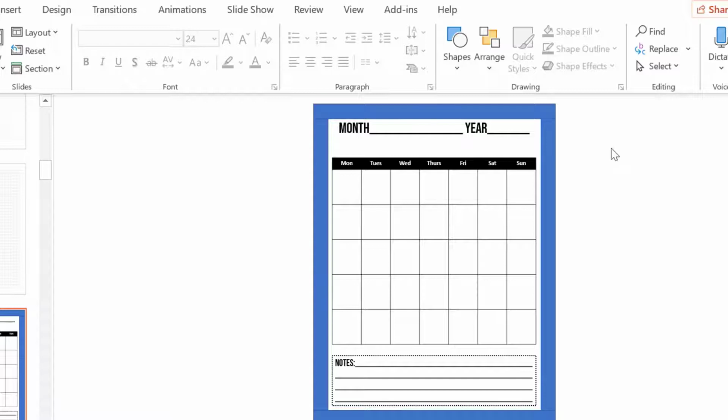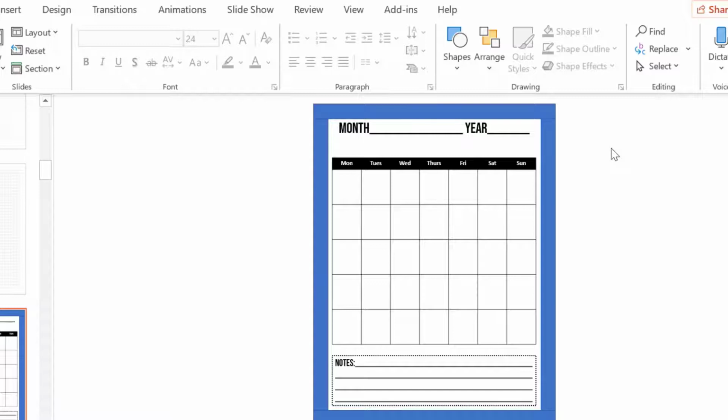Now in this particular example, I left the dates off of it, the numbers for the days off of it. And the reason is that I want this to be a perpetual calendar that people could fill out any time for any month. And I wouldn't have to recreate the journal or the planner every single year.